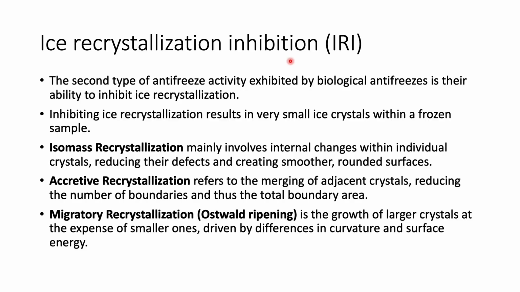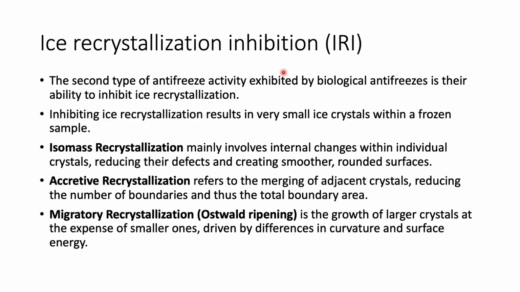Let us move on to the next one, ice recrystallization inhibition. So far we had seen about the thermal hysteresis. Now we will move on to the next mechanism, which is ice recrystallization inhibition proteins. The second type of antifreeze activity exhibited by the biological antifreeze is their ability to inhibit ice recrystallization.